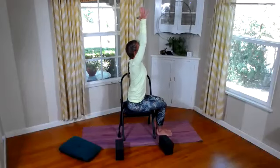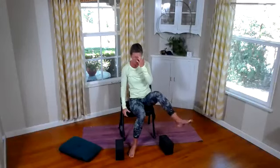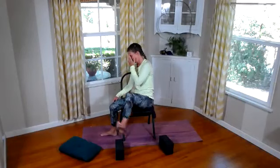Arms back up. Reach. And then release that down. Let's take it to the other side. So let's go ahead and take it over to the left.